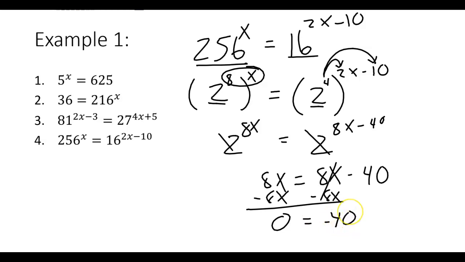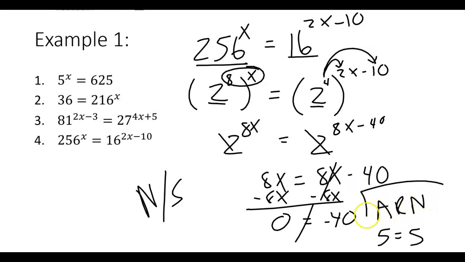And anytime in math when you get a statement like that that's just false, that means there's no solution. So we didn't get an x value. The x is just canceled out, and we ended up with a false statement. Now, sometimes when the x is canceled out, you can end up with a true statement. Like, let's say you get 5 equals 5. Well, if you got that, that means it's all real numbers. So you could write that instead, but that's not in this case. Just giving you some heads up that could happen with your problems.